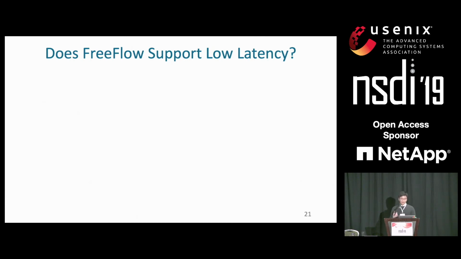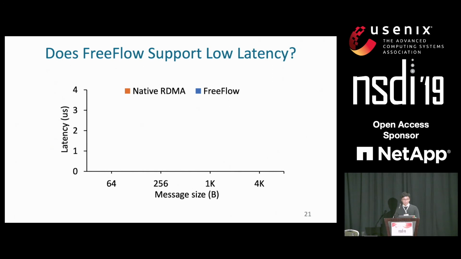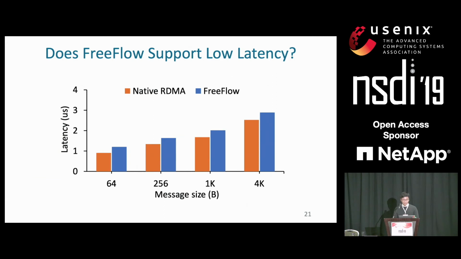One nice thing about RDMA is that it provides a latency of single-digit microseconds, which is incredibly valuable for latency-sensitive applications. So we first measure the latency of RDMA operations on FreeFlow and the native RDMA case. Two containers were running on two different host machines. This graph shows the RDMA write latency. Here, the x-axis is the message size, and the y-axis is the latency in microseconds. We can see that compared to the native RDMA case, FreeFlow has at most 0.4 microseconds of extra latency. And this extra latency is mainly due to the communication delay between the FreeFlow router and FreeFlow library for the control path.